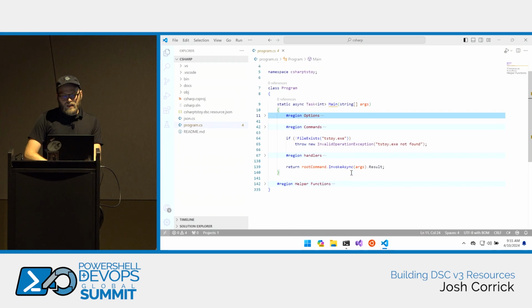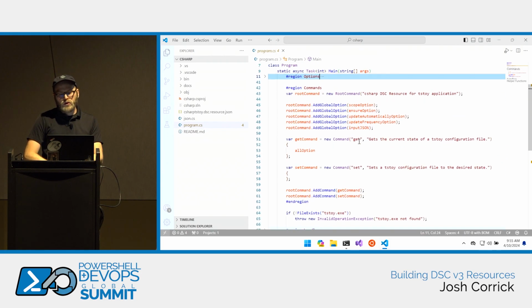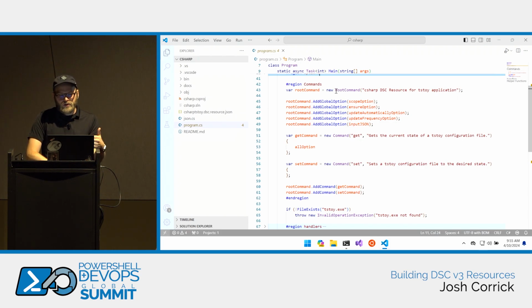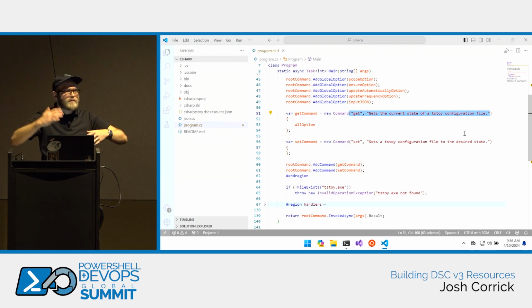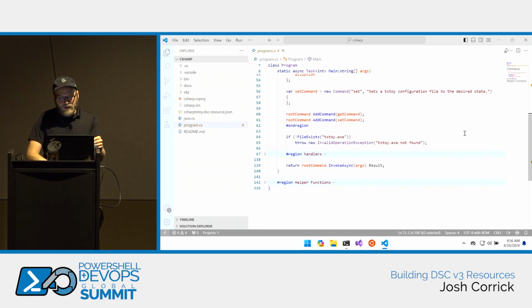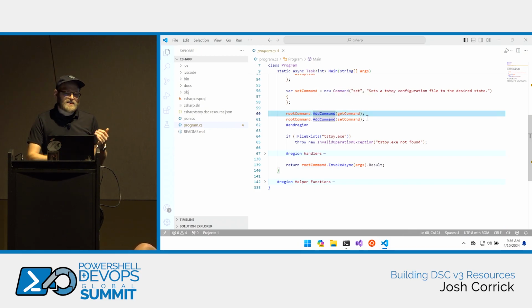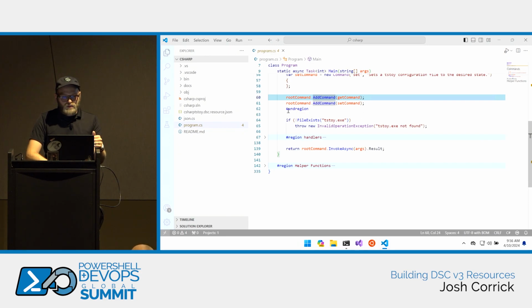Now for this library, they've also given some good commands for how you create subcommands. So we have to create a root command, and then we have to create our get command and our set command. And the good thing about this is it makes you define help right along the way. So you don't have to build a separate help system, which is another thing if you've ever written a bash script or tried to write your own arg parsers, you're like, great, how am I going to handle if somebody does dash dash help? Now I have to write a help function that outputs that to the screen. Don't do that. Save your time. Just use a library. So then we take our root command, which is going to be our C# tstoy, and we add our subcommands such as get and set, and we're off to the races.